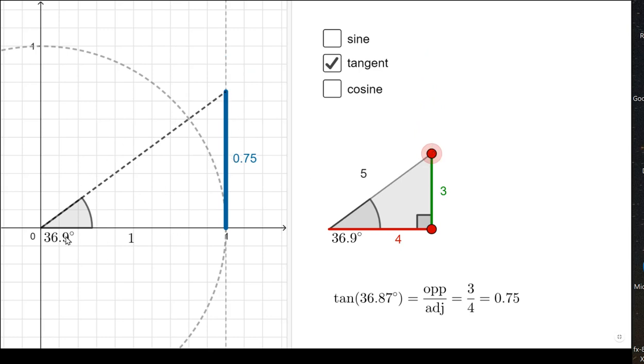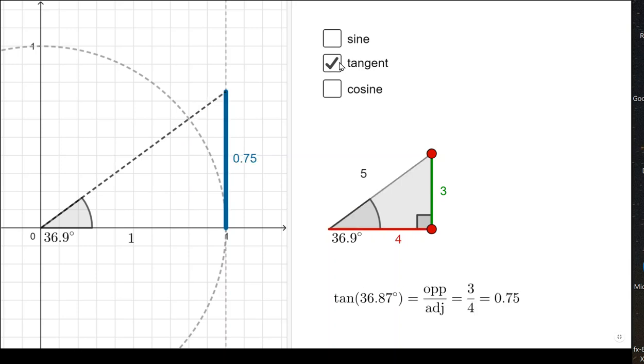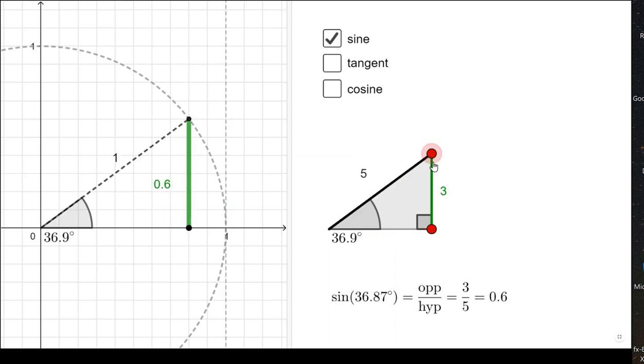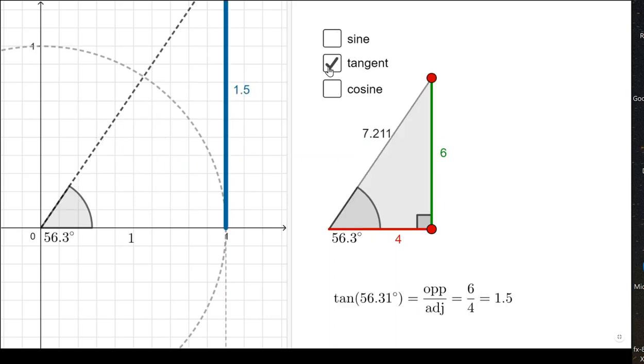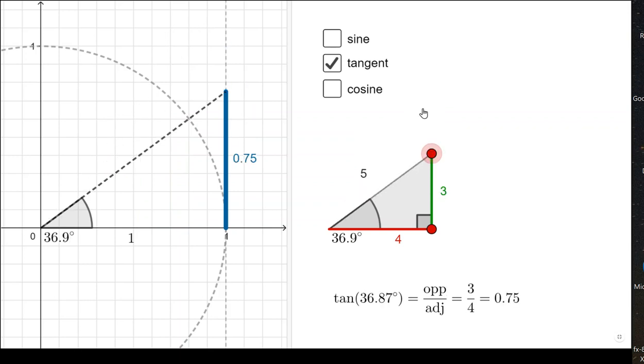But what that means is that instead of normalizing to the hypotenuse of 1, we're making the adjacent 1, which you remember is the denominator in our calculation, opposite over adjacent. We want that to be 1, so it's very smart. If you want to compare sine and tangent, they're both increasing functions. They both increase with angle. But the tangent increases without limit. It just goes crazy when you get up towards 90 degrees.